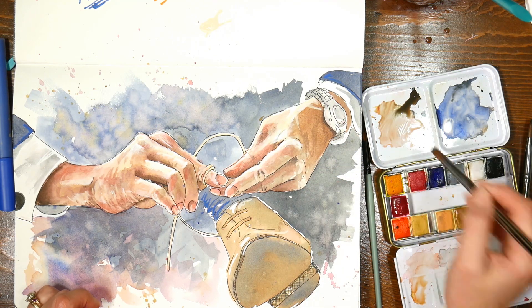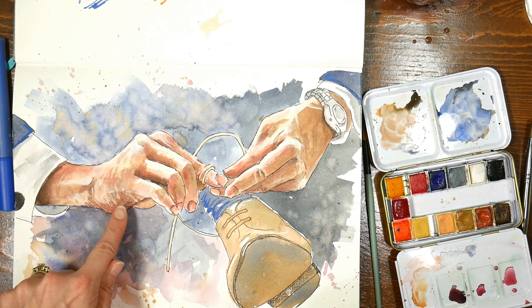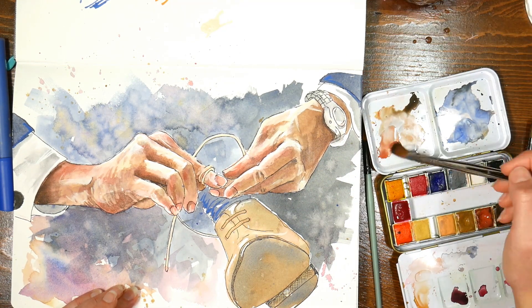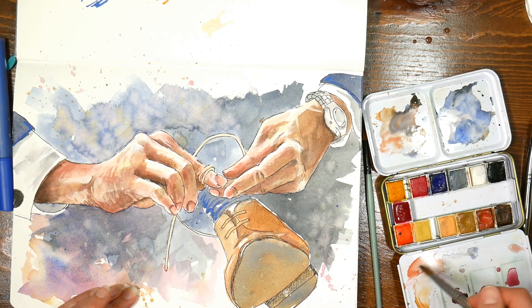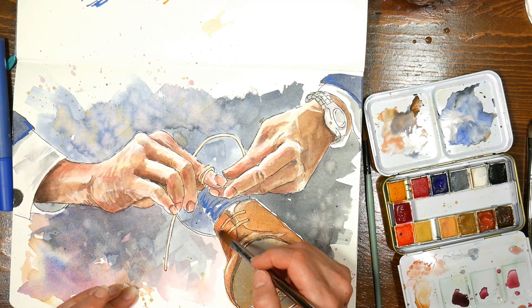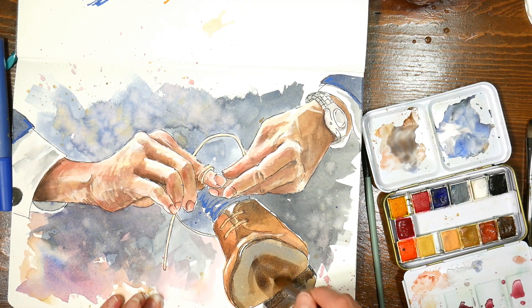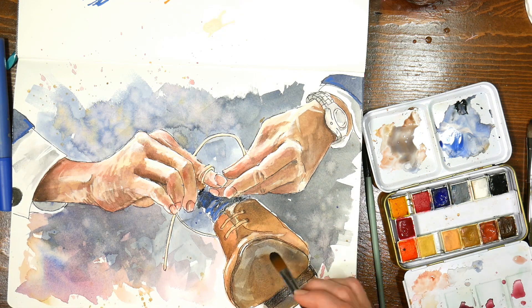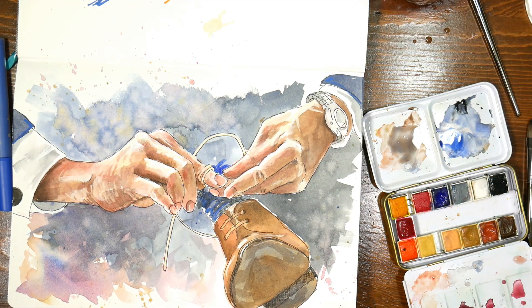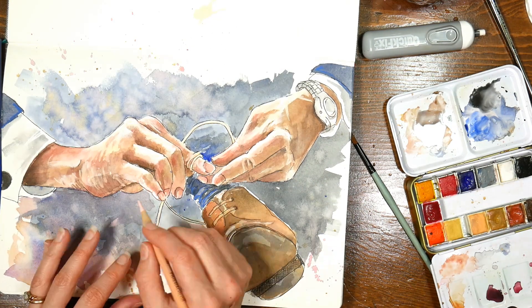I find that I like contrast a lot — I like to have rich shadows and bright highlights. Once I started adding more of those darks in there, I could see the hands starting to break away from the background again. If you don't try those risky things in your art, you're not going to know. When you stay safe, you don't grow, and then you get burnt out. It's better to ruin a painting once in a while because you tried something than to make everything pretty but never learn and grow. I don't like to do too many glazes if I've done really big washes — on the shoes you get a really nice texture, especially with colors like ultramarine blue and burnt sienna, because those mineral colors kind of separate and float on the surface and give you a beautiful texture. So I decided to call it quits on the watercolor.